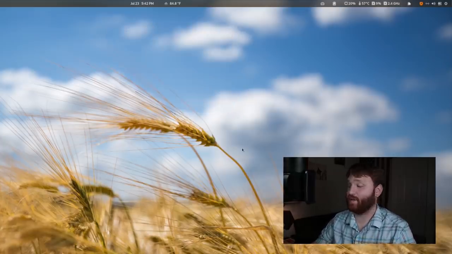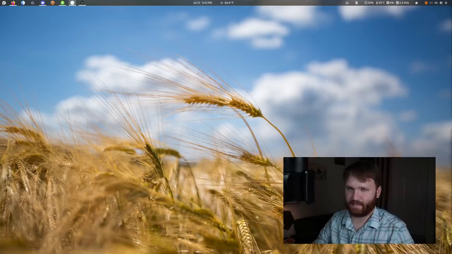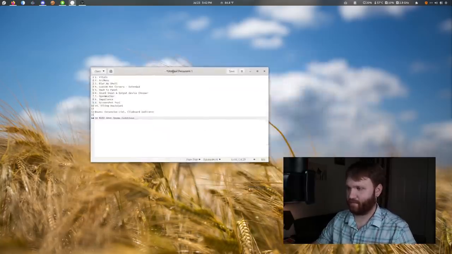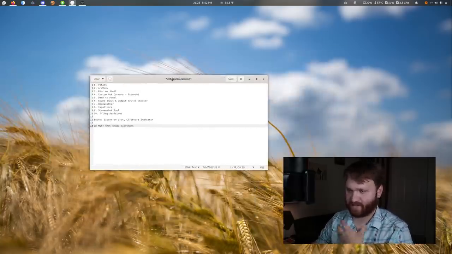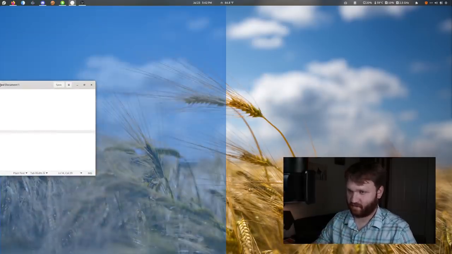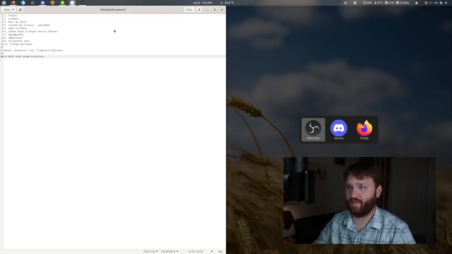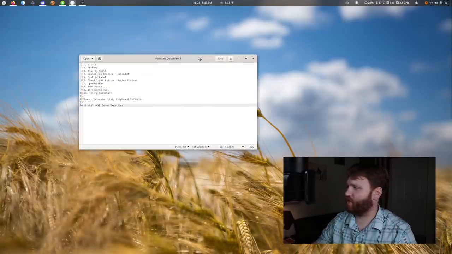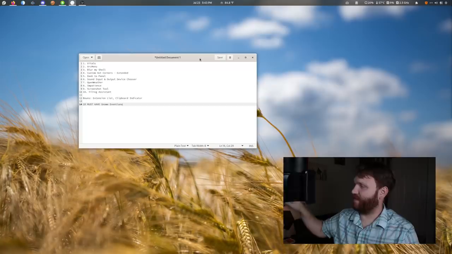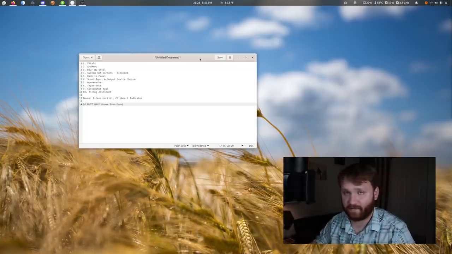And last but not least, we have Tiling Assistant. Now this one, I'm still kind of learning it because I just installed it today after the stream and I need to spend some time with it. But just to give you a brief overview of what's going on, it mimics a lot of the Windows snapping features. So for example, if I throw this over here and let go, you can see it's giving me various applications I have open that I could automatically snap over there. Additionally, I can't really show it, but on my ultra wide, it allows me to split the windows easily how I would want to on like Windows 11, for example.